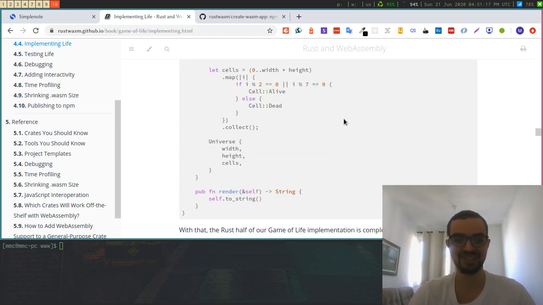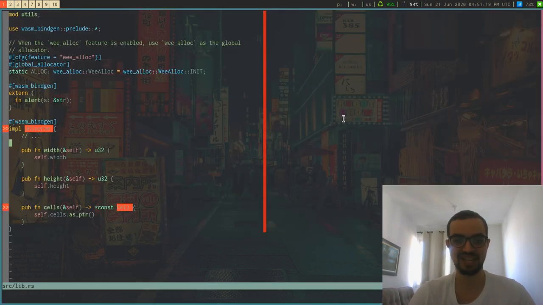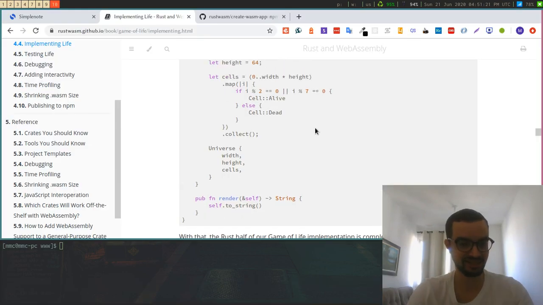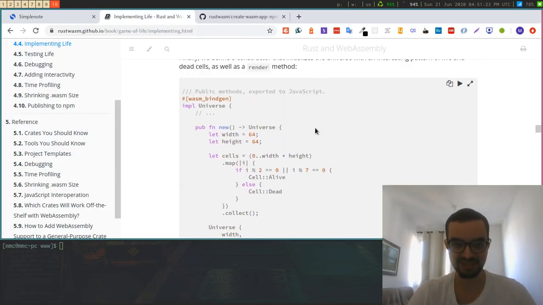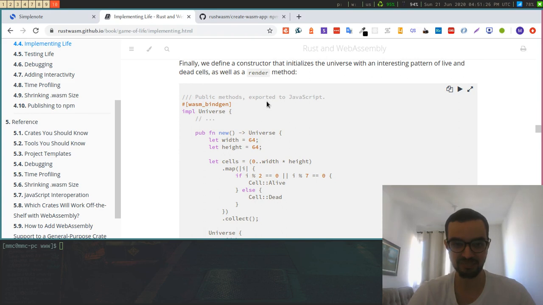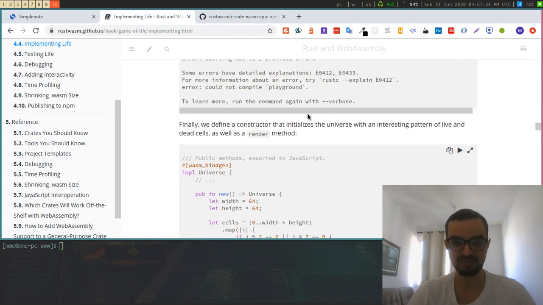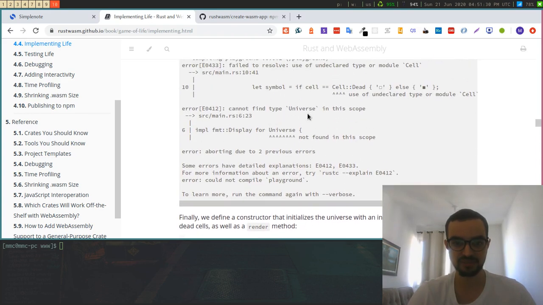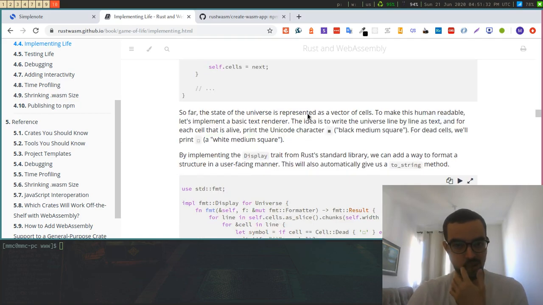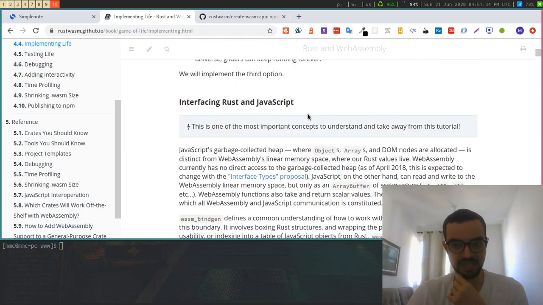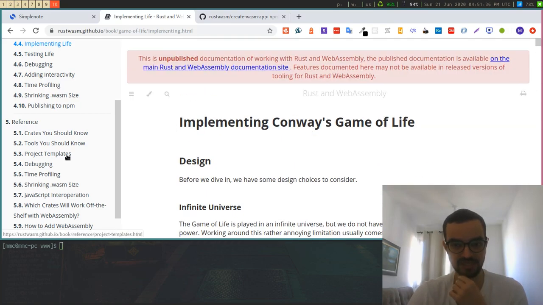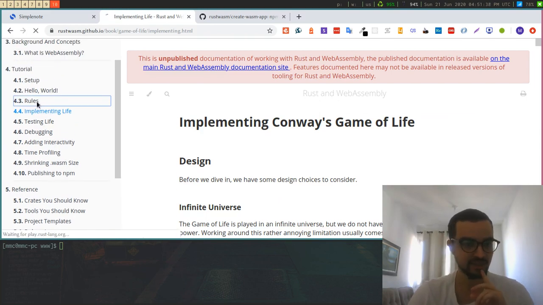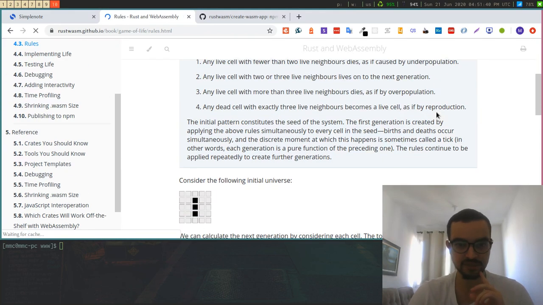Okay, I think I already copied this, right? This looks a lot bigger than the thing that I copied. Public methods exported to JavaScript. Let's see if I actually had to come back here in the beginning. Do I have any more code here? I just want to copy the code, man.